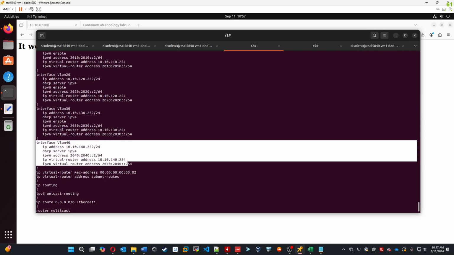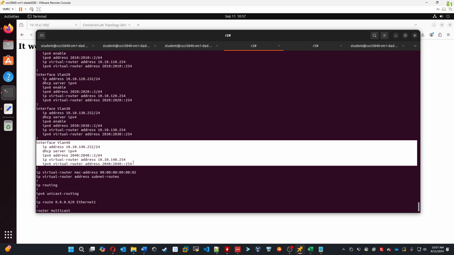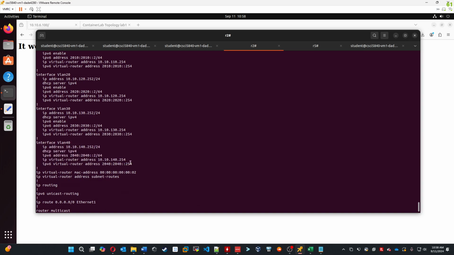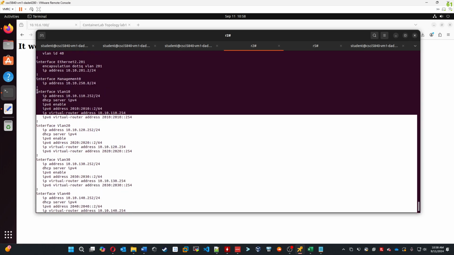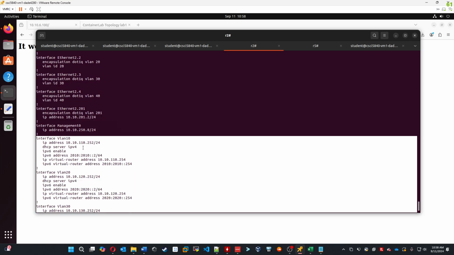I also did this on the SVIs, which is another thing I could point out. I did most of my configurations on SVIs. The reason I did this largely is because I was thinking my sub interfaces were not working correctly, so this was the only thing I ever got to work. But then I ended up fixing my sub interface configurations. It was a little bit different for my management network. So worst case, it's working now. If this stops working, or if I have to do some different configurations, I'll go back in and change these to sub interfaces instead.